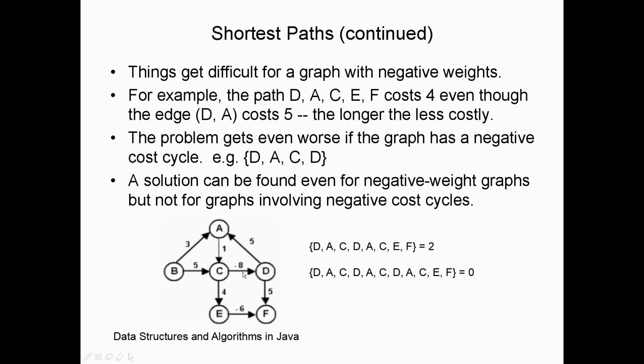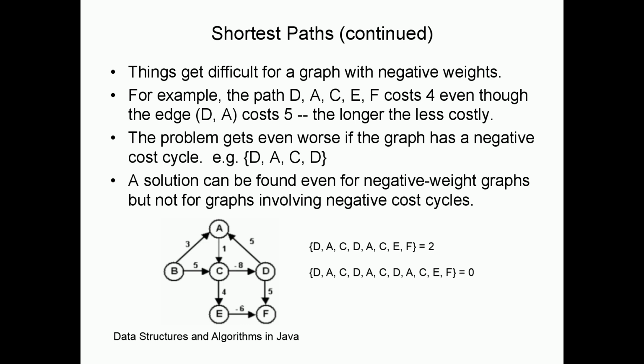But there's a problem. Imagine, for example, we have something like this, -8. Now -8 means if you have something that takes you from, let's say, D to F, wherever. So you go here, D, A, C. D, A, C is going to be much less, and if you repeat it 2 times, it's going to be much less than if you repeat it just once. So this is kind of weird. But why would it be negative? Well, there may be some situations where it might be interesting, but we're not going to be talking about those cases.